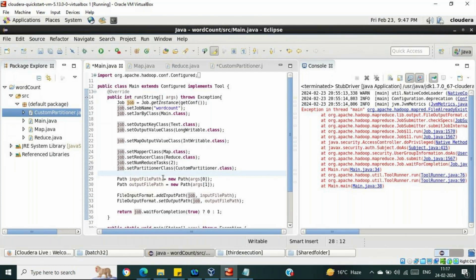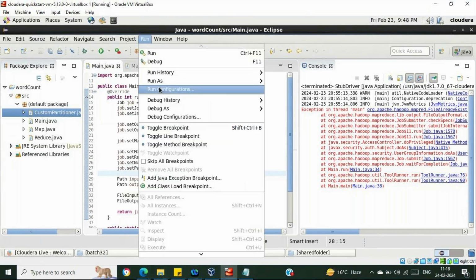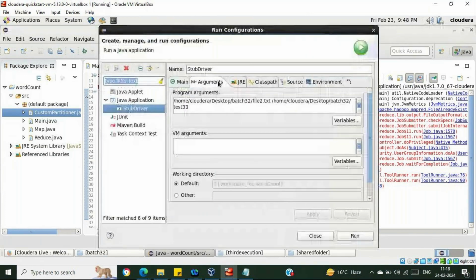This is the file name basically. The custom partitioner class inherits the properties of the system defined partitioner class. I have mentioned this particular name because my file name is CustomPartitioner.java, right? So that is perfectly fine. Let me save this. Over here inside the console, I will be able to see the execution, and let me try to run this. Run configuration, and I need to just mention the fourth execution.